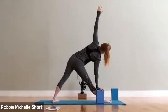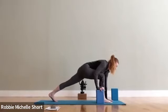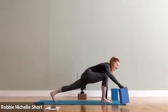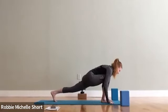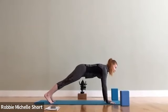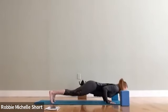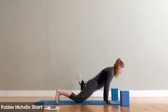And start to cast your gaze down towards your right foot. Lunge that knee, set the left hand down, spin off the back heel. Send that block over to the right. Good. Plant the palm, step back, plank. Pausing for a brief moment to strengthen your wrists. Exhale, rock forward, lower down, chaturanga dandasana. Inhale, urdhva mukha. Exhaling, adho mukha.